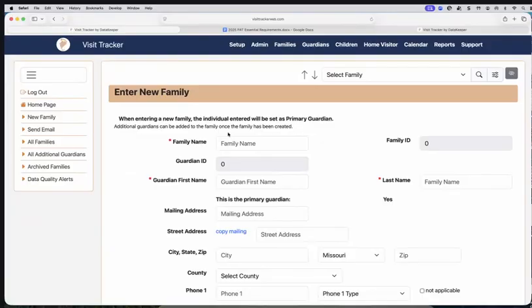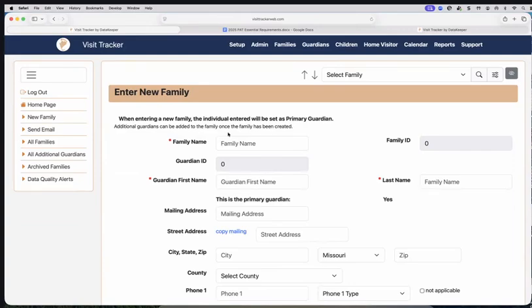Primary guardian is typically the guardian you're going to be doing the most visits with. You can add as many guardians to the family as you would like. So if maybe grandma lives in the home and she's also going to be participating, you could list her here. Parents as Teachers' guidance on this is to only add guardians that have assigned participation agreements.